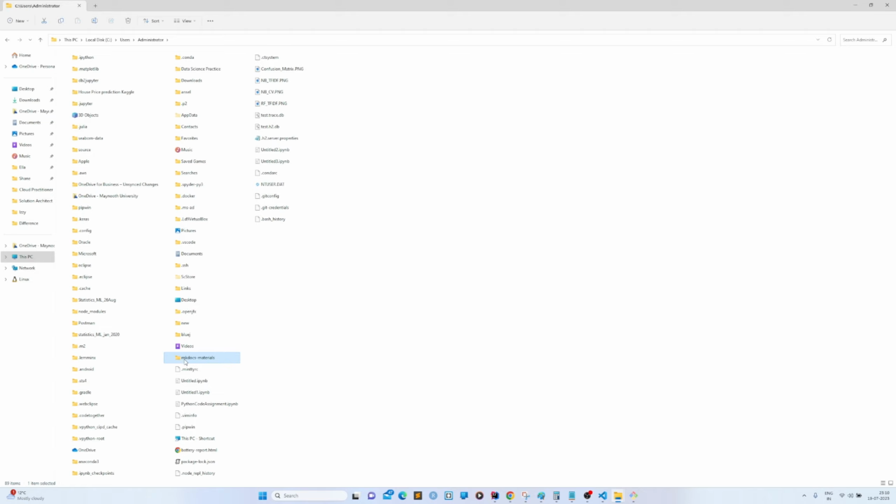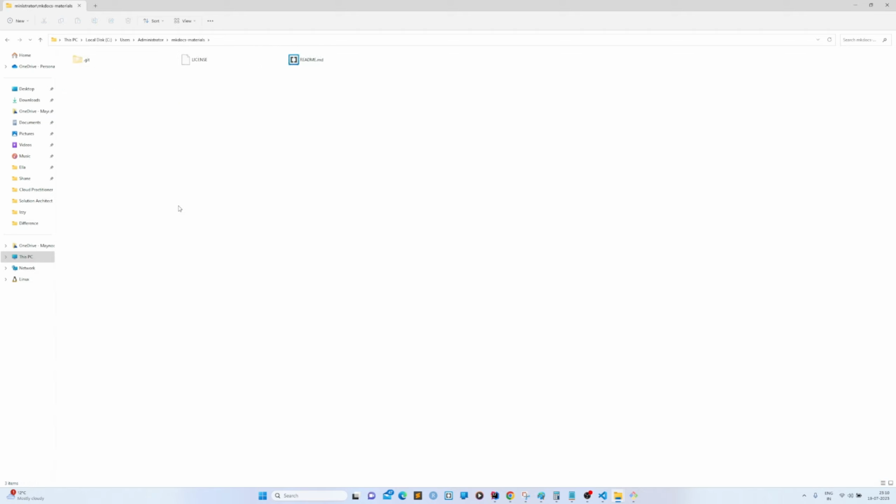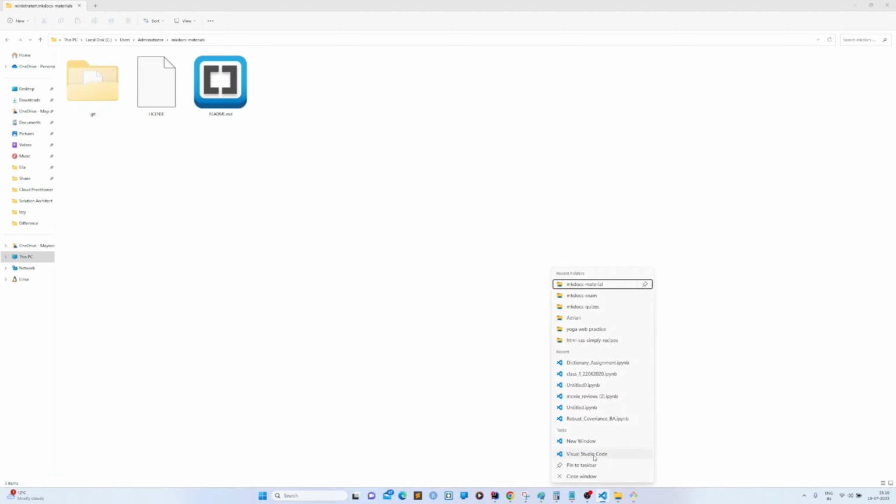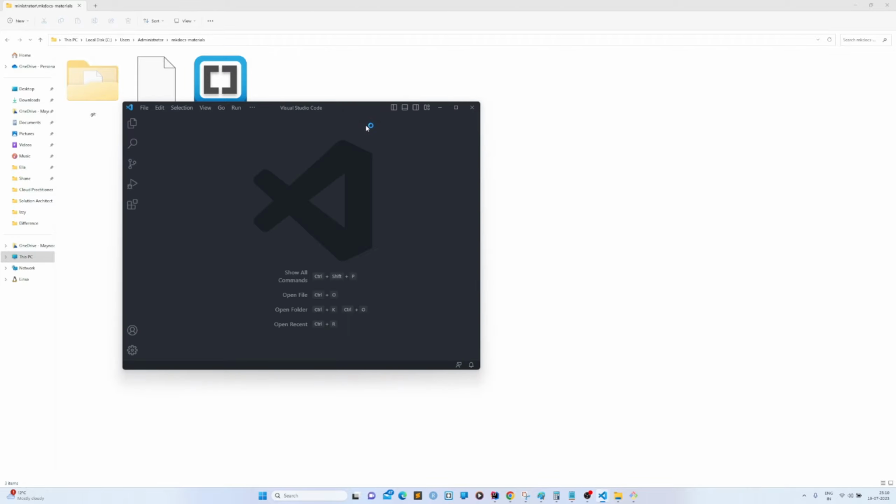Now just double click, and you're going to see that we have 3 files created. We selected the readme.md file, so that's why it was created, and we have a .git folder to refer to. Now what we can do is open Visual Studio. I'll open a new window from the existing window. So that's open now.